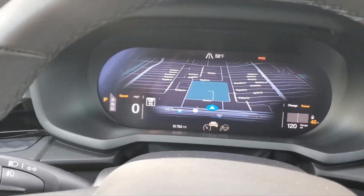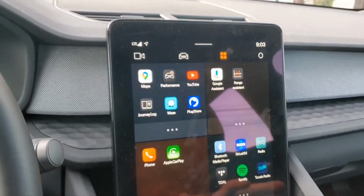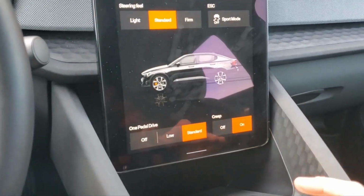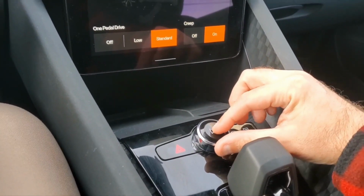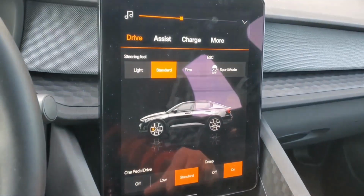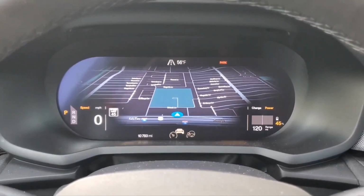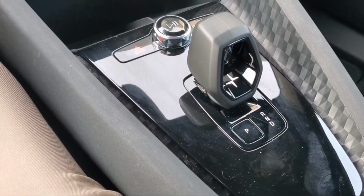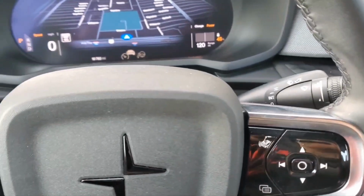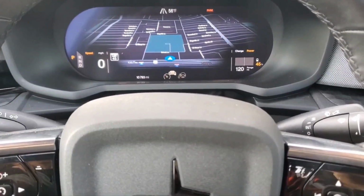And the map here, having the ability to have your map right in front of you while you have other apps on here, or while you adjust, and you've got an actual knob for your audio. So you can have all of your things on here while you're looking at the map. So this right here makes it a major improvement over the others, but I would like to either have an e-pedal button like the Nissan Leaf had, or have the paddles on the steering wheel to adjust the regenerative braking like the Hyundai Kona did, and this has neither.